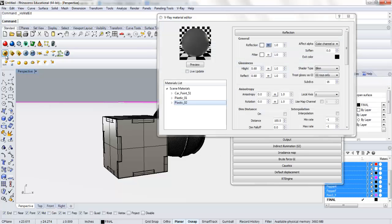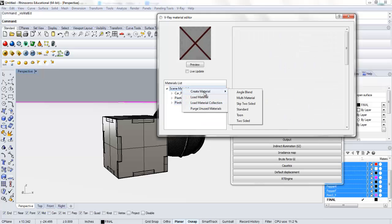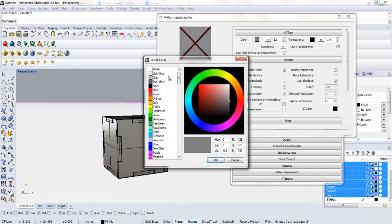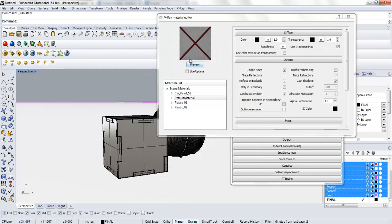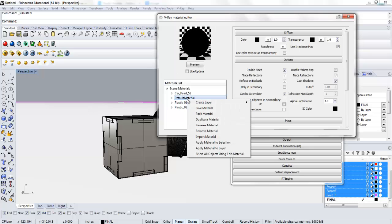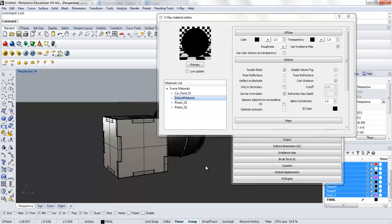So we'll set this to black, and then I'm going to unlock this guy. I'm going to go under my materials here, right click on materials. I'm just going to create a standard material here. I'm going to set the color as black as well. Let's update that preview. You can see that that's on there. Right click, apply that material to the selection. And we'll lock this in.